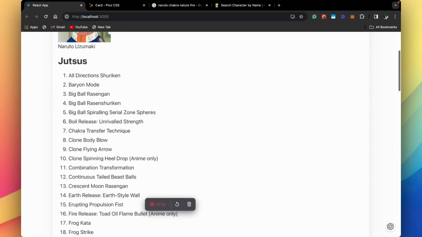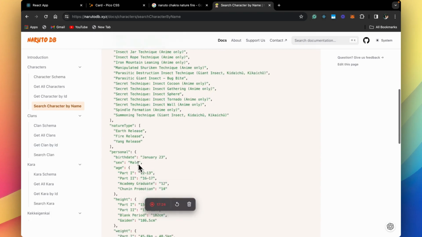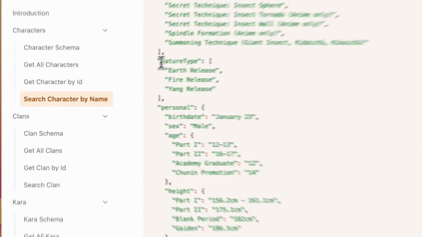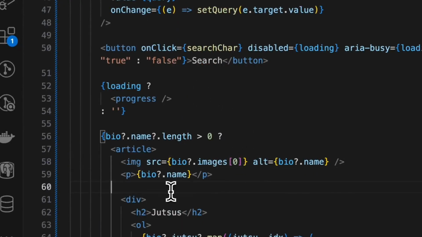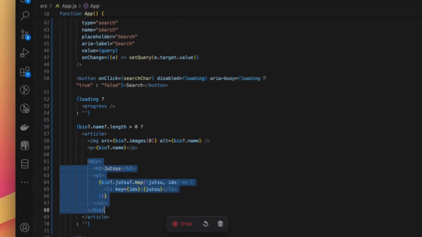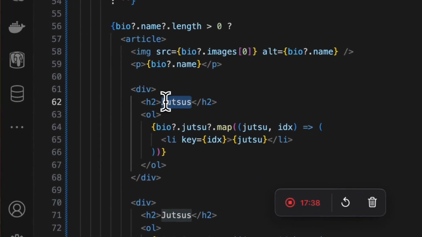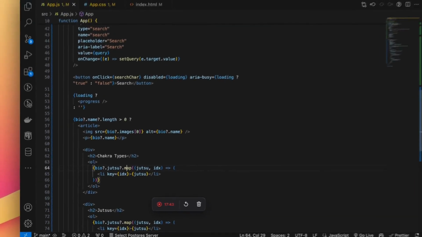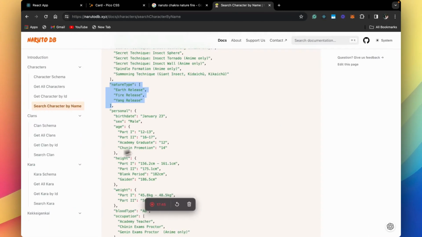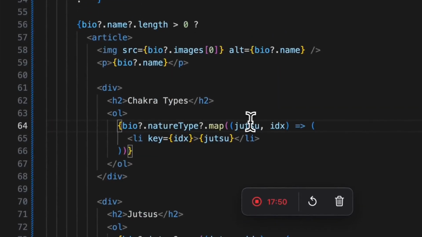Okay, so before jutsus, we'll also list some other details. Let's say nature type, right? All the nature types. So let's just copy these and paste here, and we'll call it chakra type, and we'll loop on the nature type key, and we'll just call it chakra.